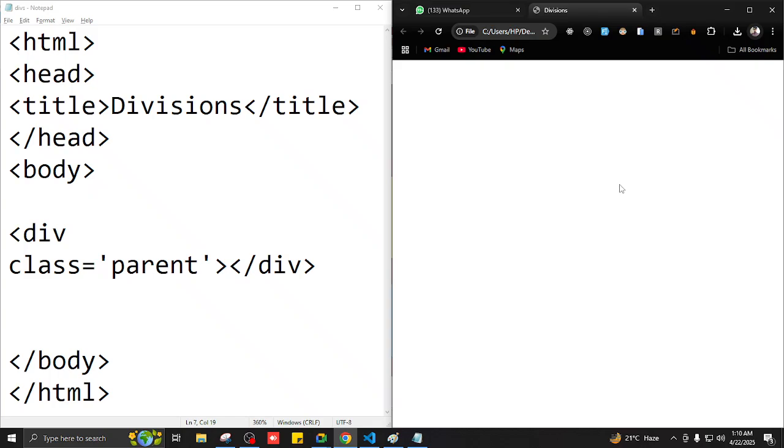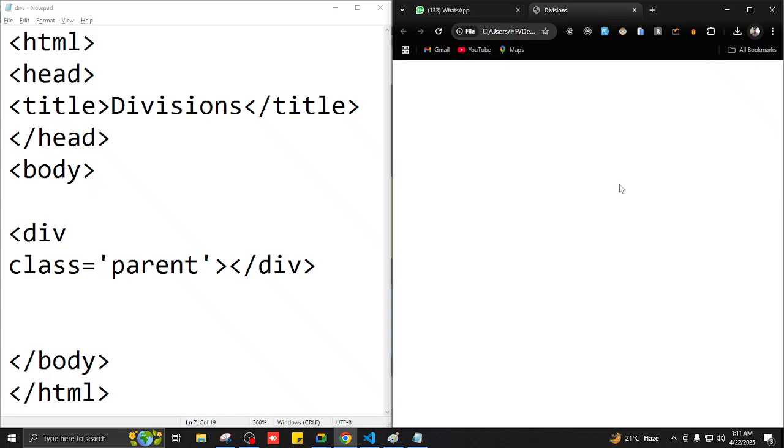Why is that? We've created a div, given it a class, saved the document, and refreshed Chrome. It didn't get a value.